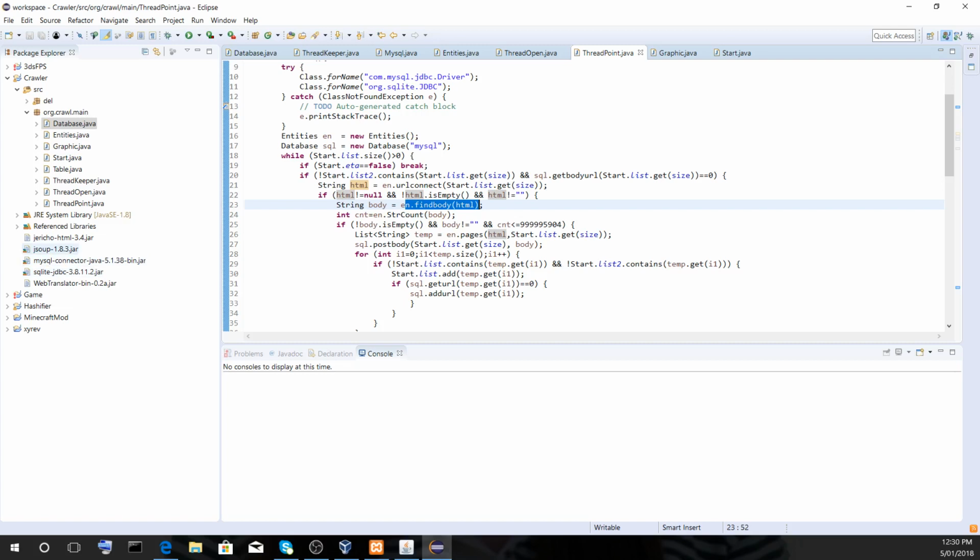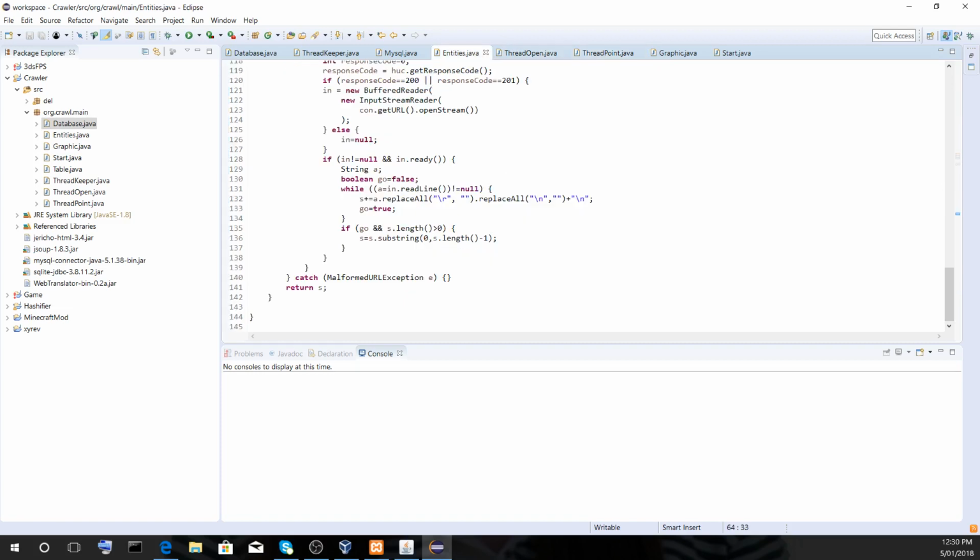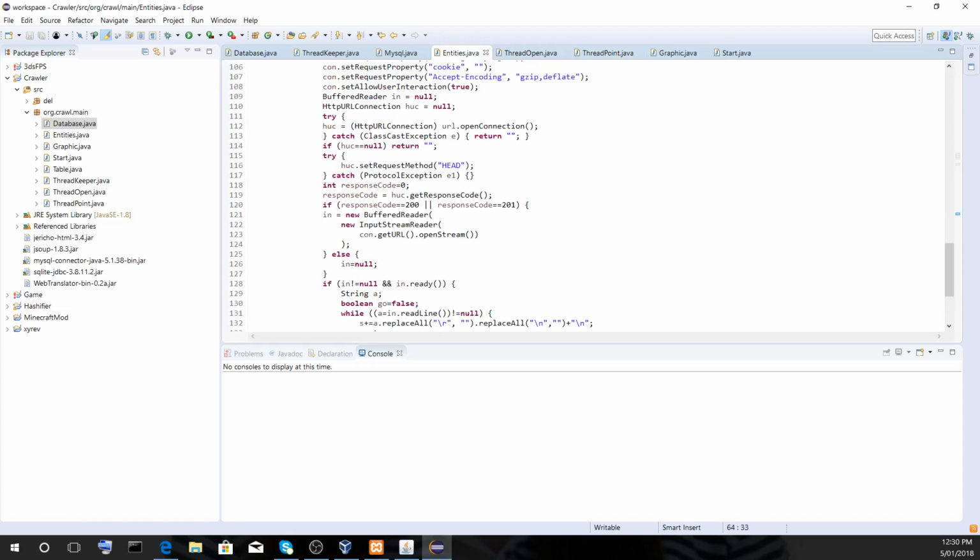No, JEnco HTML. Either JSoup or JEnco HTML. One or the other. I better find out which.